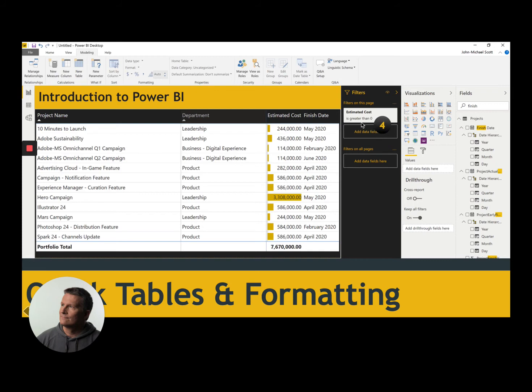You'll also notice that in our filter area, we've put a specific filter into place. So we've set that we want to see just the projects where the current estimated cost is greater than 0. So things where we've actually done some planning and we've shared that information with the system so that we could look at it in this report. And as you see, we've applied a specific visualization to the estimated cost column. So we've provided a way for it to distinguish on a scale whether something is higher in estimated cost or lower in estimated cost, and to draw the eye's attention to that.